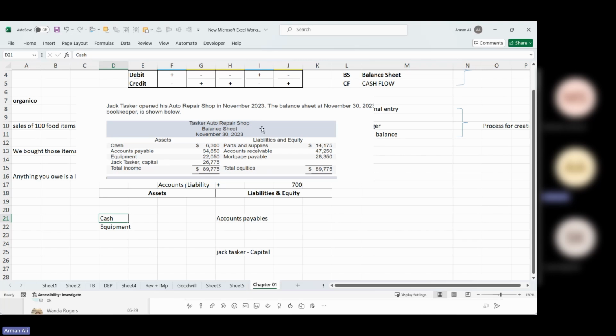What is supplies? The concept of supplies is that supplies is anything that is consumed. It is not an individual identifiable item. It just gets allocated, applied. For example, grease, oil, those are not individual, they're not parts, they're supplies. Anything that gets consumed would always be called supplies. So I'm going to put parts and supplies because these are the assets of the company. If they were to sell the auto repair shop, parts and supplies would be sold.